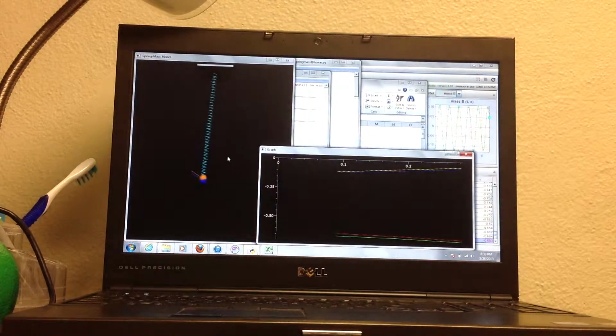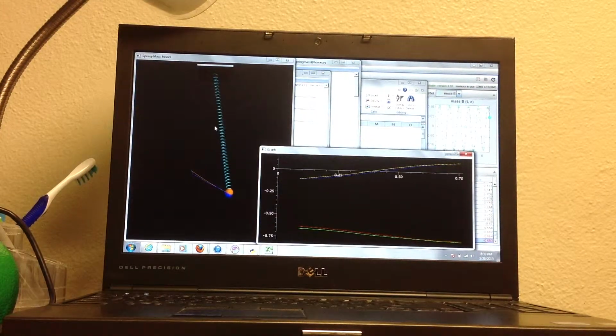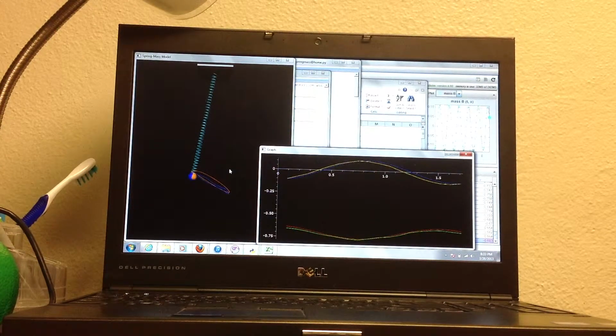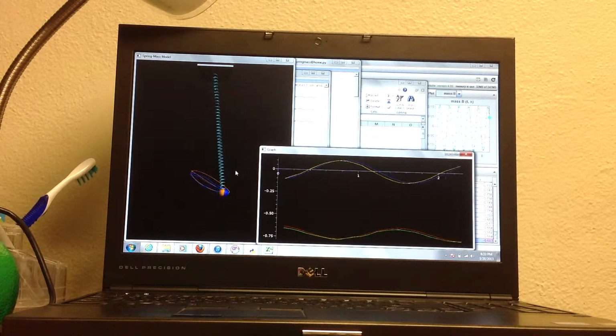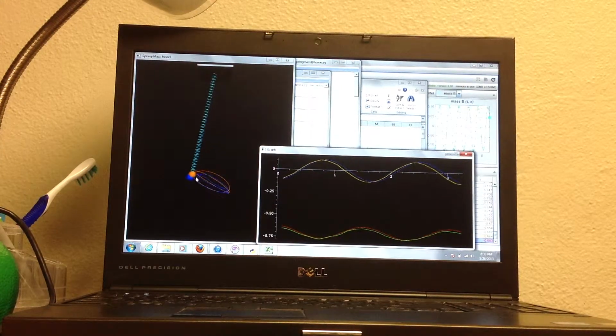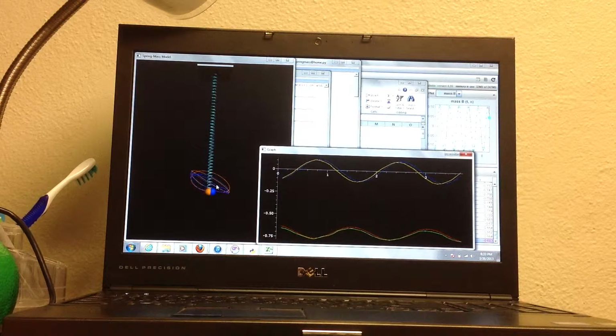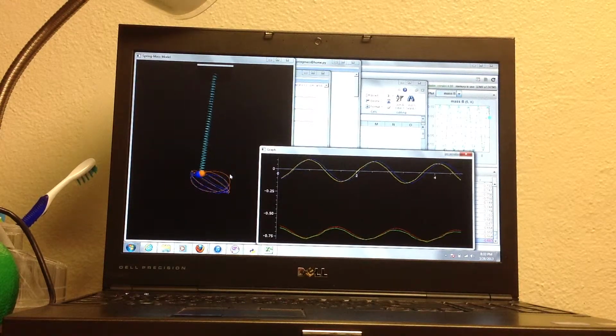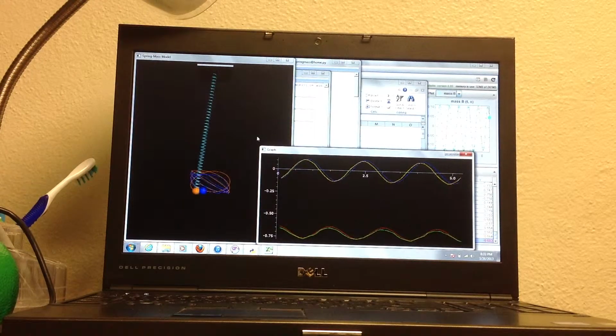Here you can see the spring doing its work. What we're doing here is comparing the computational model to the tracker video. The blue model represents the CSV info, while the orange represents the computational model. We'll let that play through for a second.